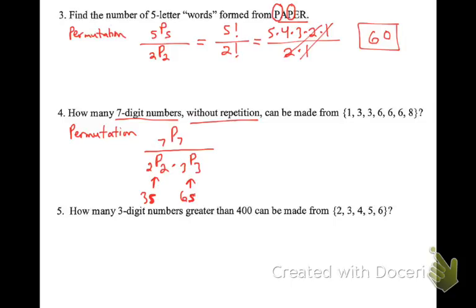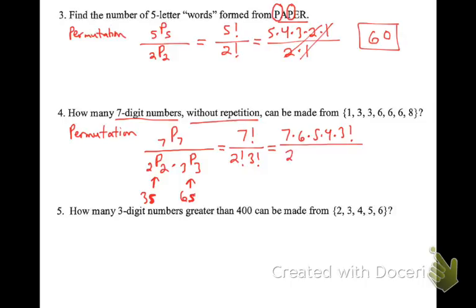So let's calculate what this is going to be. This is going to be 7 factorial over 2 factorial times 3 factorial. Now notice 7 factorial is getting a little bit larger than what we've been looking at so far. So here's a little trick you can do. We know we're going to have to cancel the 3 times 2 times 1 with the 3 factorial. So I'm just going to write this out. 7 times 6 times 5 times 4, and then I'm going to write 3 factorial.